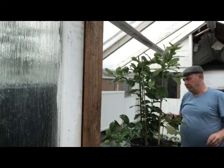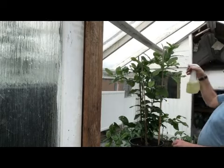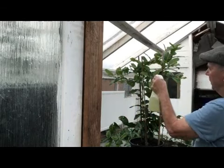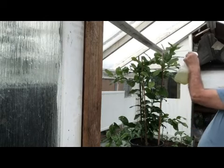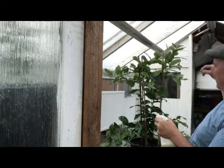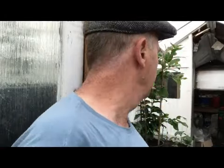I'll have to have a read up, because it's in its third year. Really good spraying, happy with that. That'll kill off any caterpillars or bugs that are hiding underneath it. A really good soaking, and I'll keep that nice and clean. Now I'm just hoping to get some flowers on it this year, and if we get flowers, well, we'll get some fruit, hopefully some small lemons for year 3. But really pleased with the way it's grown. It was just a little experiment to see how they grow.